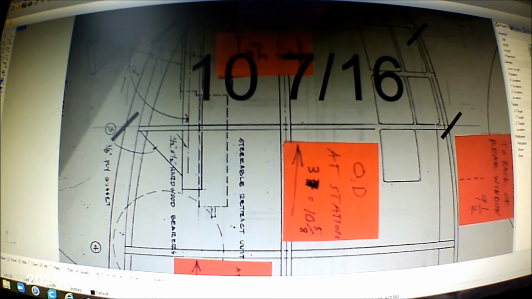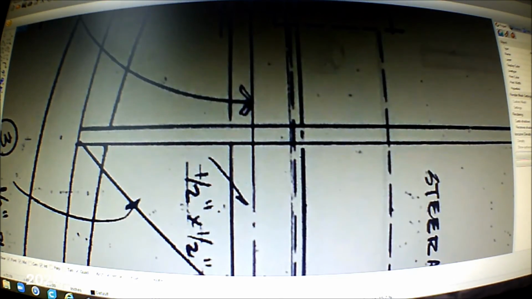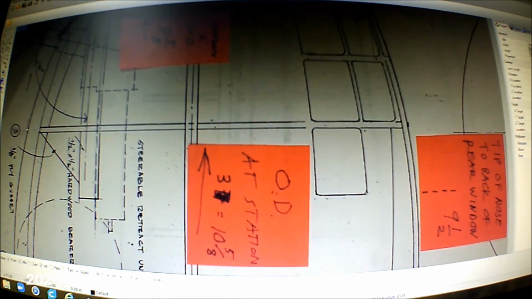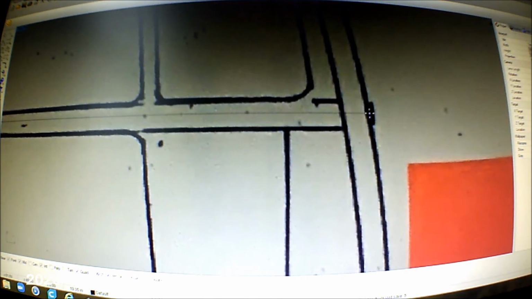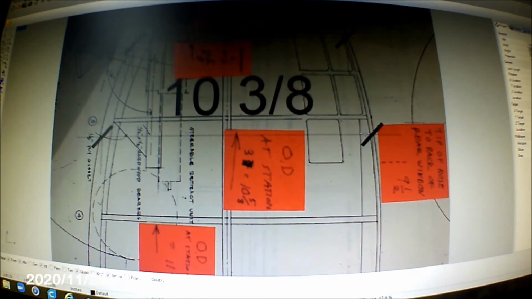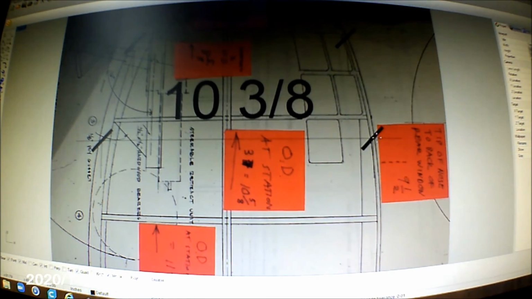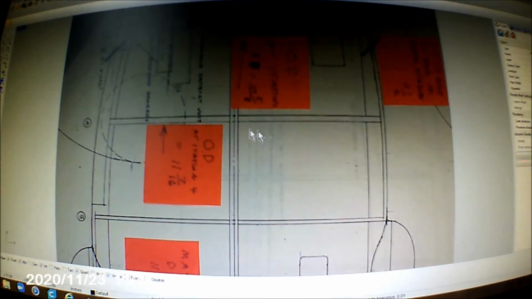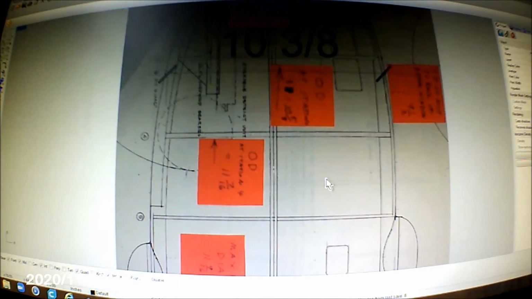We'll start over again. I meant to put the dot on the left side over by the number 3 bubble. And here we go over to the right hand side, clicking it, and we get 10 3/8. Yay! Not quite what the red thing says, but it's close enough.